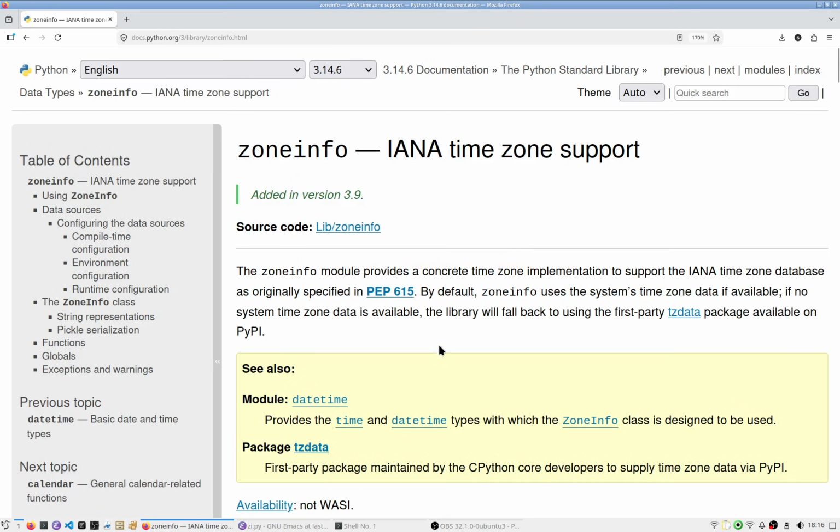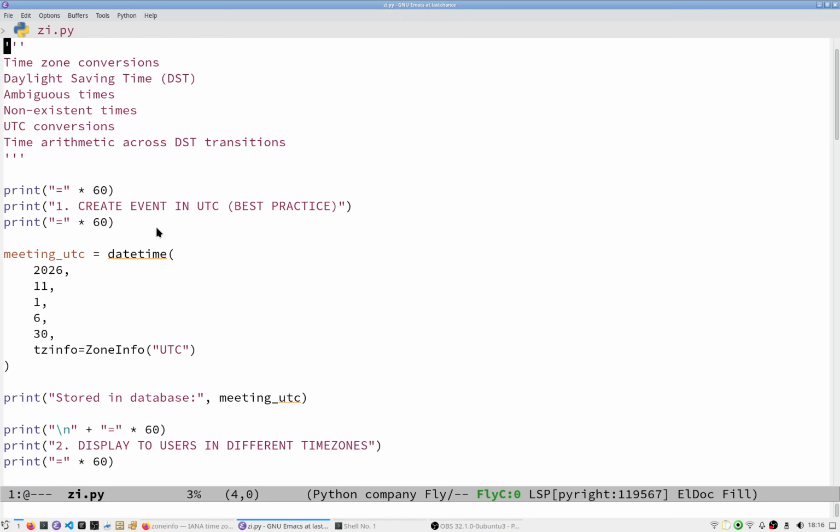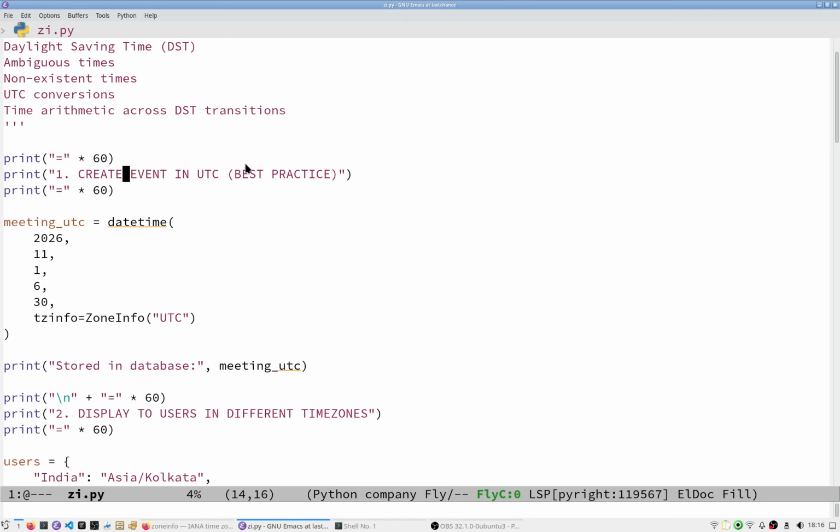But before we go and look at this documentation, let's look at an example program. These two lines print 60 equal signs, and then we are creating an event in UTC. So we have a datetime object and to ZoneInfo we pass UTC.